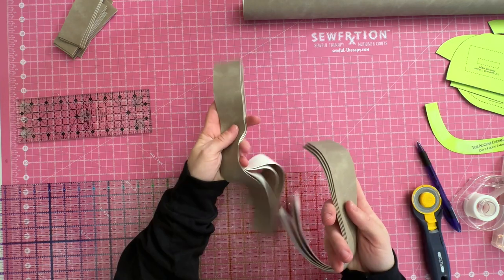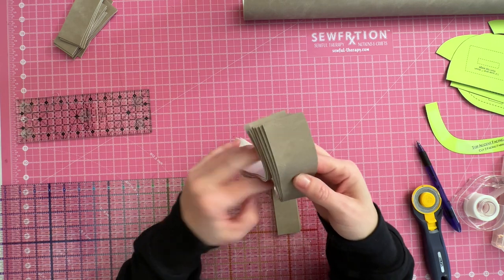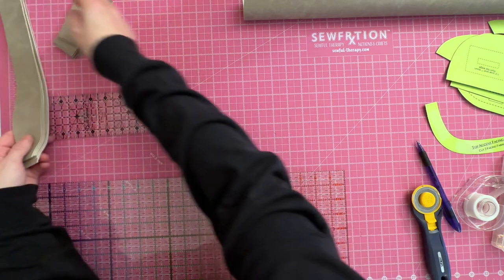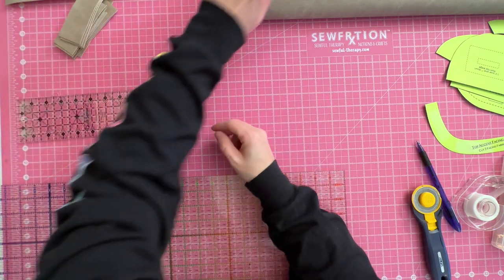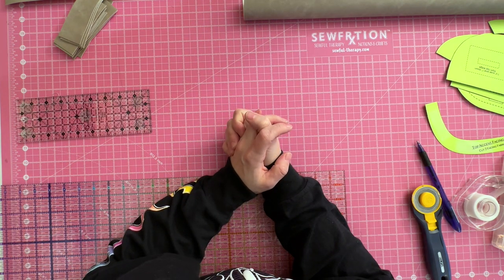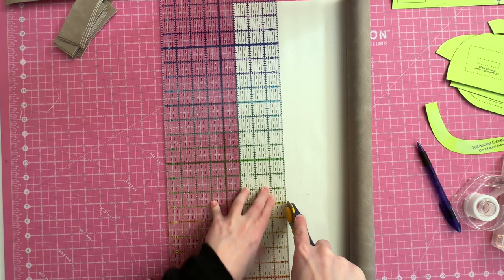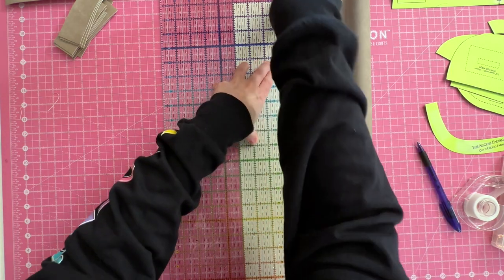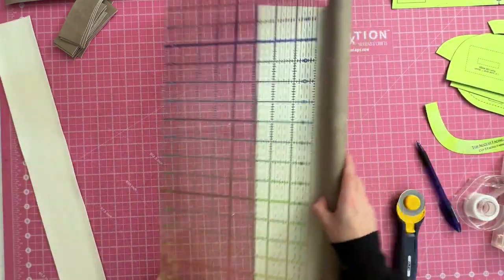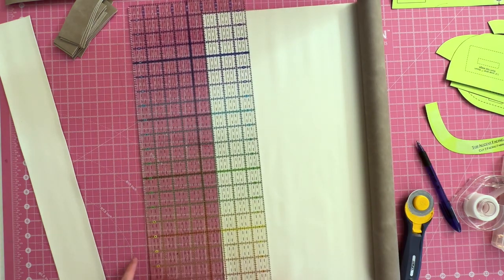All right, and then we have four of top strap number one, piece D, and four of top strap number two, piece double D. So we'll set all those to the side. I'm just gonna look and see. There's a couple other pieces. All right, so then I'm gonna cut the bag handles, and these are gonna be interesting handles. I love the way it shows it in the design.